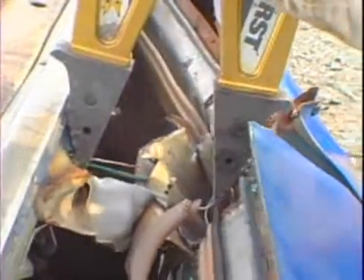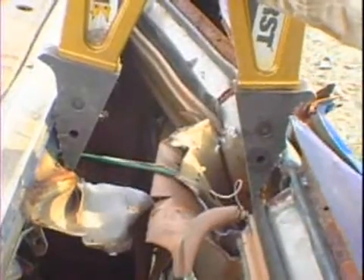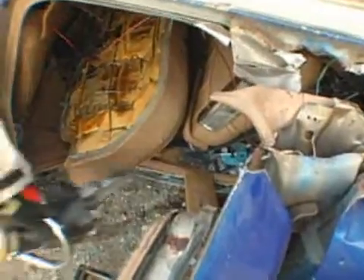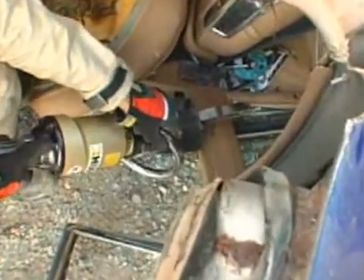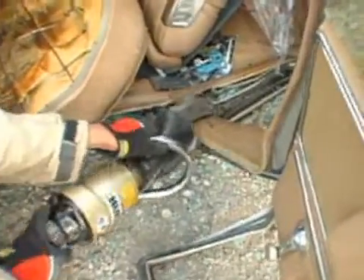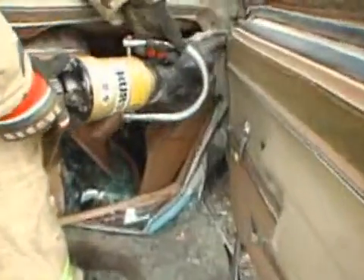The first part of the Florida Floor Jack is going to be a side removal. If it's a four-door vehicle, we're going to remove the side of the vehicle. If it's a two-door vehicle, we're just going to remove that one door. That is normally enough to remove a victim from an overturned vehicle, but if you determine that the victim is also entangled up underneath the dashboard, that is when you would employ the Florida Floor Jack — making relief cuts and lifting the floor upward while leaving the roof and the rest of the car down low on the ground.